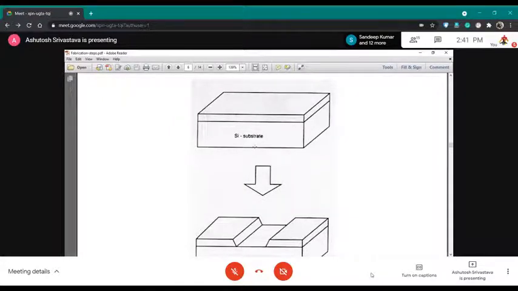So silicon substrate, as we have mentioned, it is not a 2D thing. It is either coming in a disk, but this is also a simplified version. So when you cut into a die, in a rectangular or a square manner, you would see the three-dimensional silicon substrate with an oxide layer on the top like this.